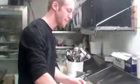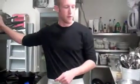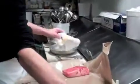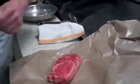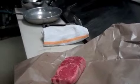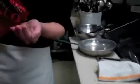So basically, to prepare it, I actually just like to use a little bit of olive oil, and then we're going to use some salt and pepper. And I just make it right on the wrapper here. About a tablespoon of olive oil. And then you actually want to use quite a bit of salt, because this is the only flavoring we're using.